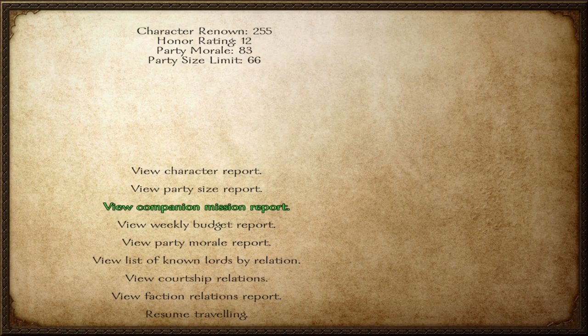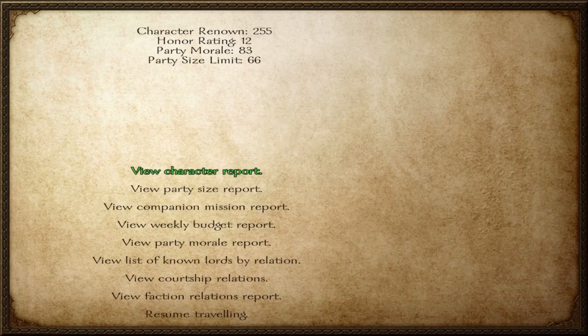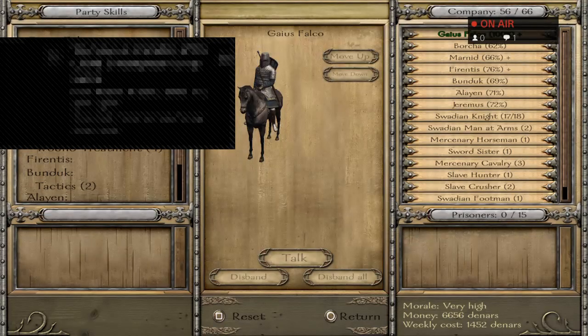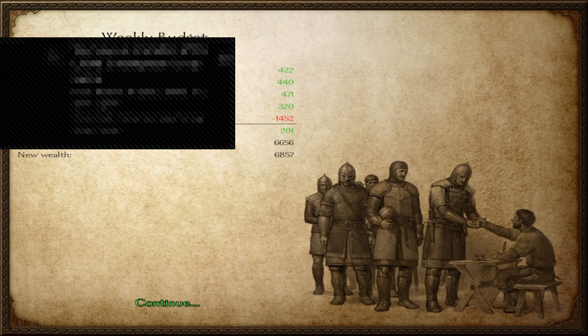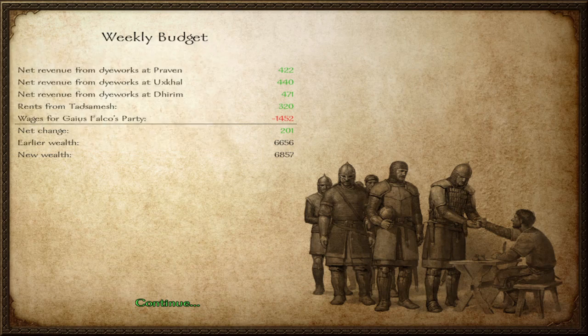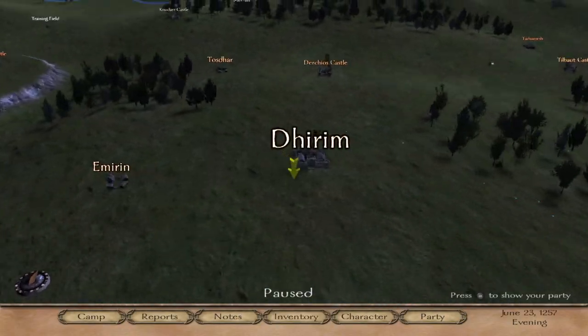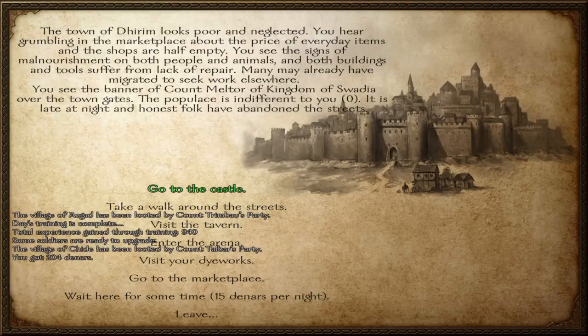And if we look at our reports, weekly budget, so we're still making money, even with my party size that big. So party weekly cost is 1,452. 1,400. Now, if I go to reports, see weekly budget is 201. Yes, we're still making some money. Anyway, let's get back to Durham. Get some R&R. Go to the tavern, get a wench, all that jazz.